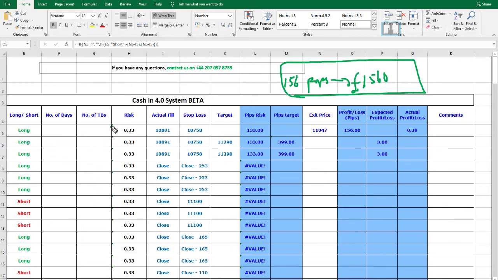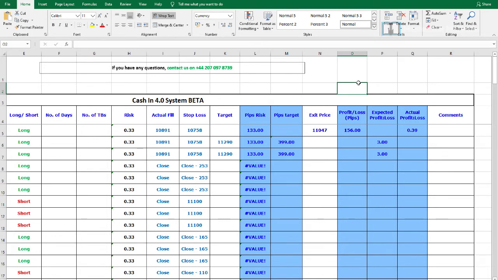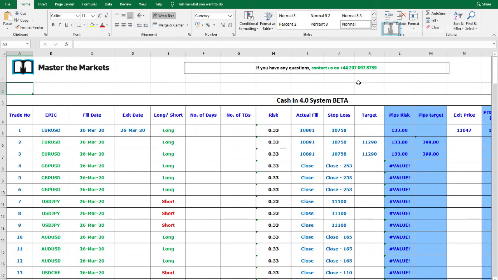In terms of when we do the system, what we are doing is 1% divided by 3, so we are scaling it out as we get to the different exit points. As your confidence increases, you can easily go and do 1% on each one of them. All right, I guess that's pretty much that from me in terms of this video.